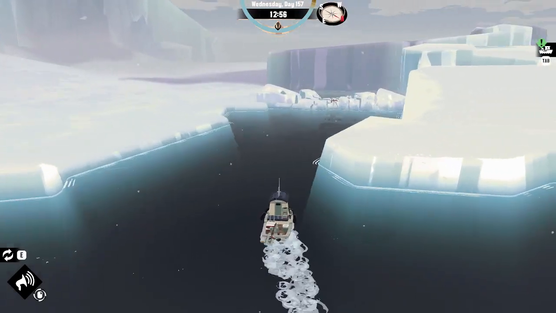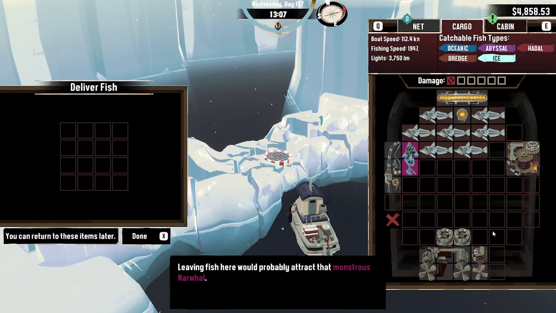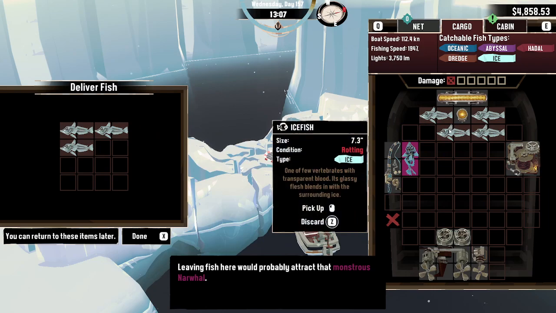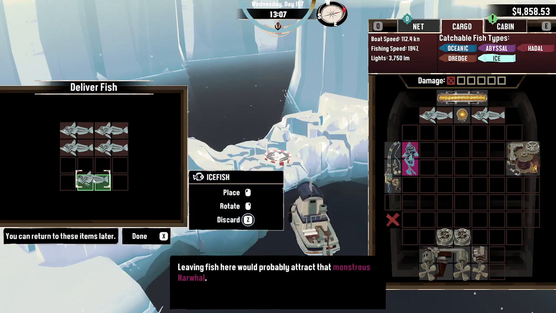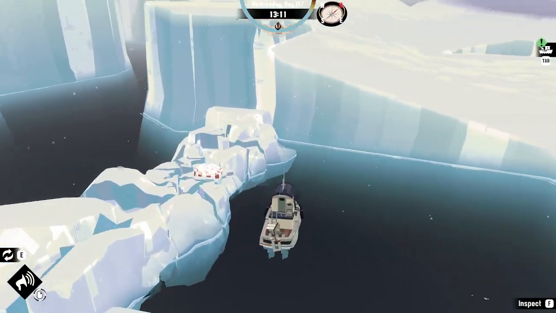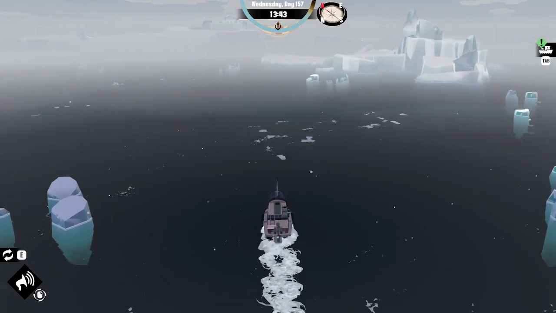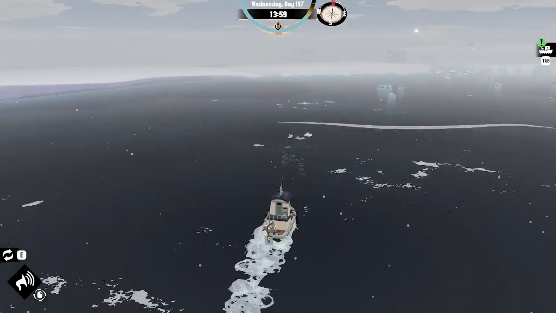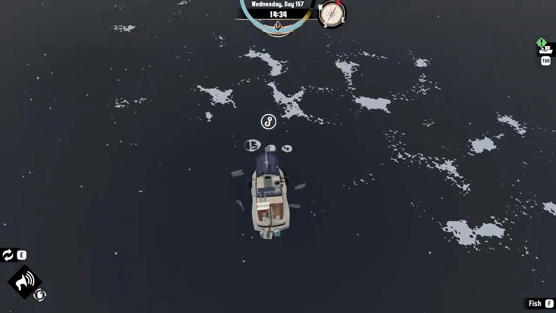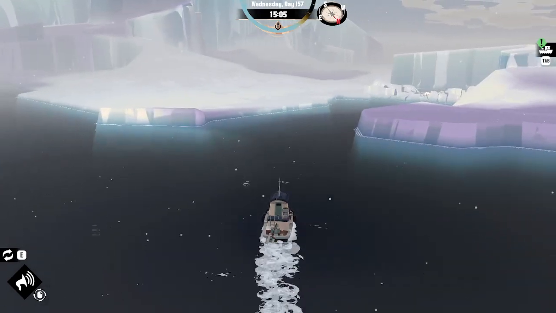Maybe... Hold on now. Leaving fish here would probably attract the monstrous narwhal. Oh. So I can't fully avoid it when it's just around, but I can do this. So I'm guessing the explosive situation won't really work the same way. In that case, go ahead and get one more. Just need to keep an eye out for a glowing narwhal-looking protrusion.